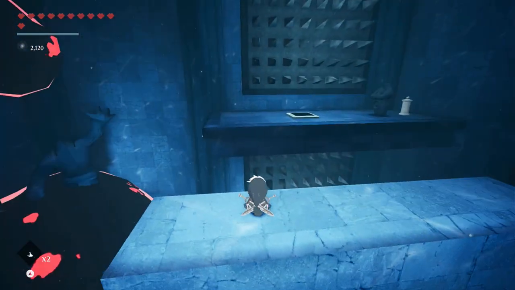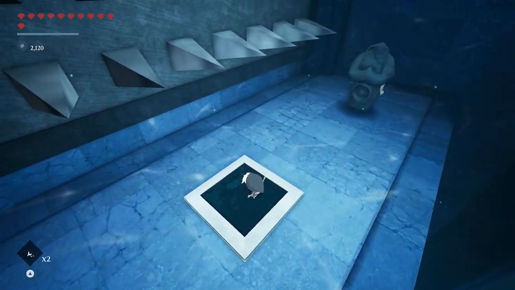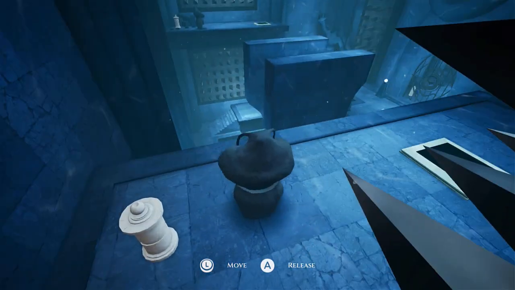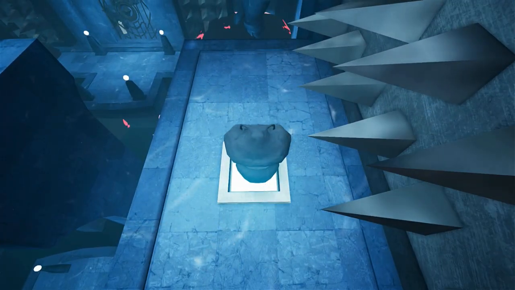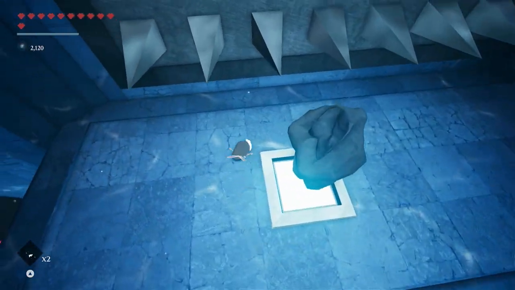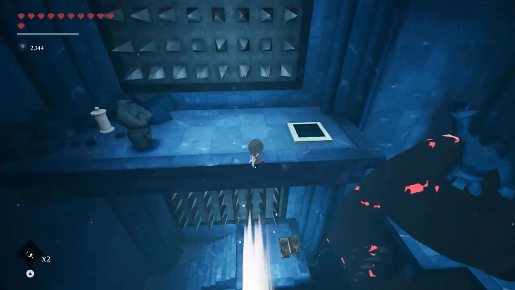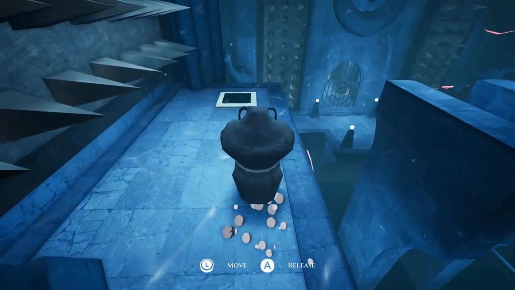Okay, we'll go this way. What is that? Okay, I don't know what that is. One trigger left? Okay, that's what I have to do. Should be super simple. Okay, don't you dare fail here. Don't fail. All we gotta do is move him around.